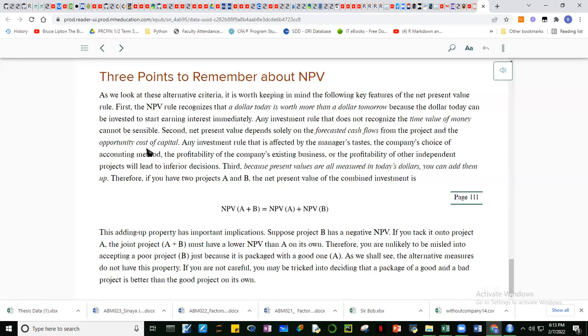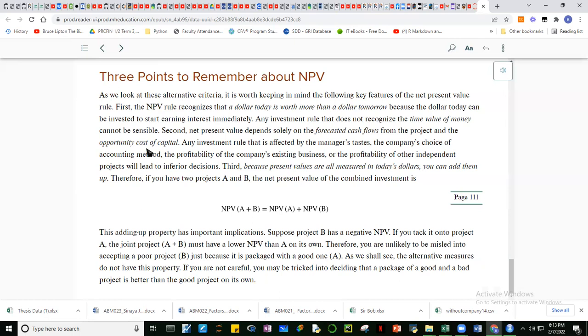In net present value analysis, or in general in capital budgeting analysis, the past is history. Wala nang say-say yun. They are what we call sunk costs. So any cost done in the past are no longer relevant as far as capital budgeting is concerned. Everything has to do with the future.